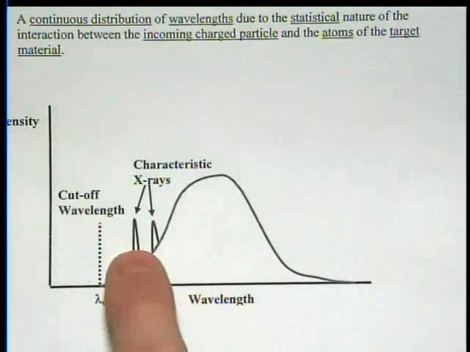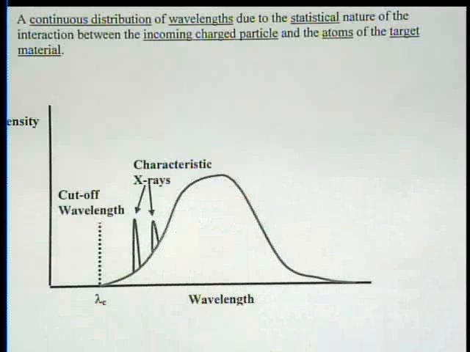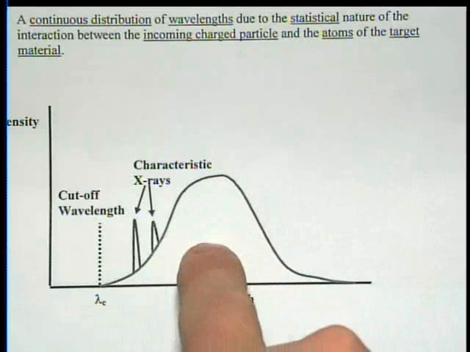These other guys here, the characteristic X-rays, are not from the electron that's coming in slowing down. They are generated because you knock out electrons in the target material. So if you hit a lead plate, you'll get maybe a couple like this. If you hit a copper plate, they'll be somewhere else. So they tell you the target. So they have a totally different place from where they come.